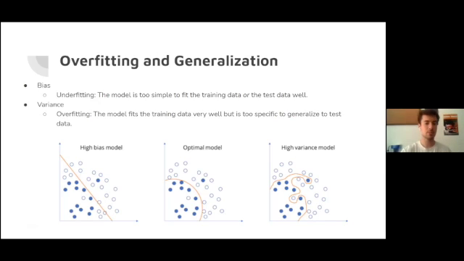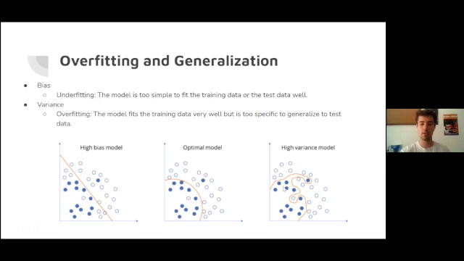So if we have a really simple model, we might just draw a straight line like this in the furthest left diagram. And that works kind of well, but there's maybe 7 data points on the wrong side on this side, and then 1 on the wrong side here. It's not super great. We can do better. So moving to the optimal model, if we add a little complexity and make it kind of this circular shape, we only have 1 wrongly categorized data point on each side, which is a lot better.